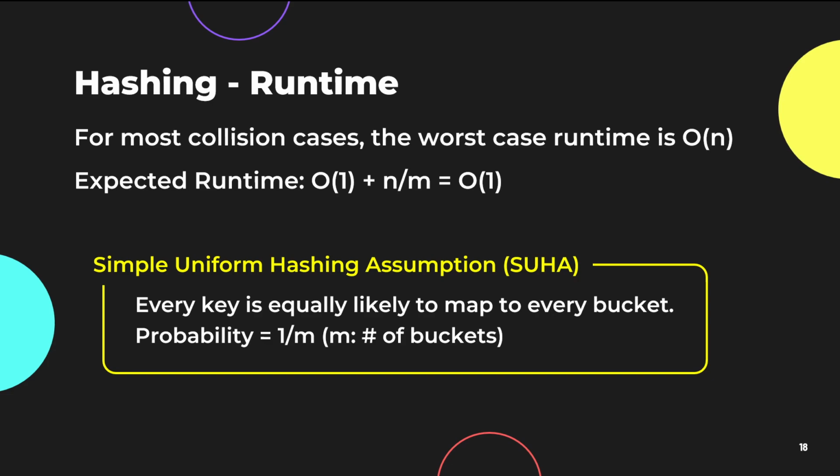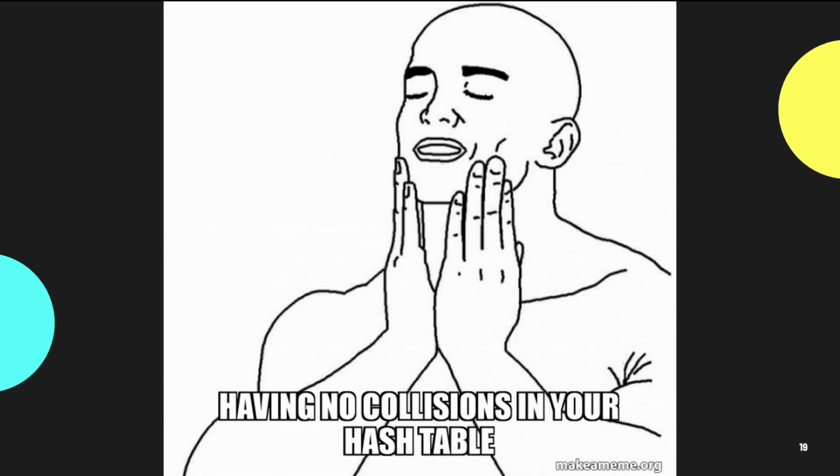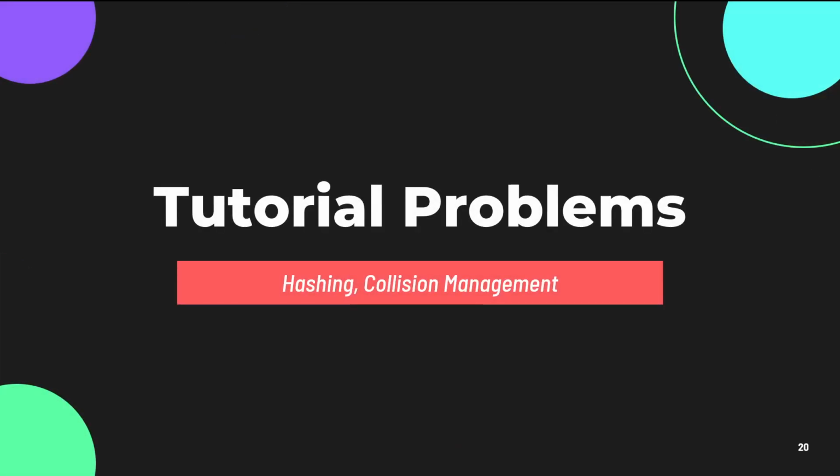So, hashing runtime is O(1) if and only if it follows the simple uniform hashing assumption. If it doesn't follow this, if your hash function is biased, then it cannot be O(1). So far any questions? No? Okay. And by now you should appreciate that if there are no collisions, that is already a happy hash table. So that is about it for this quick lecture recap.